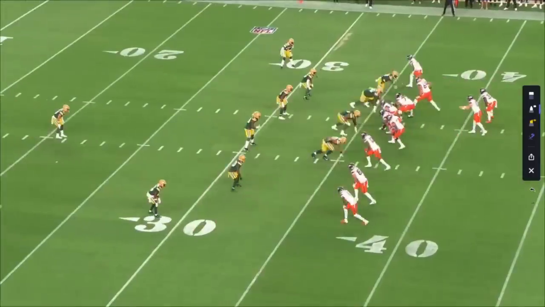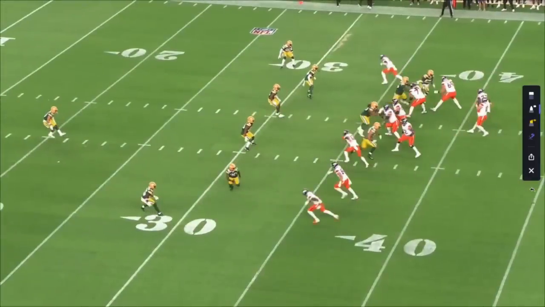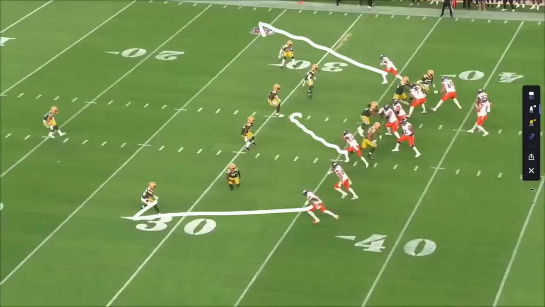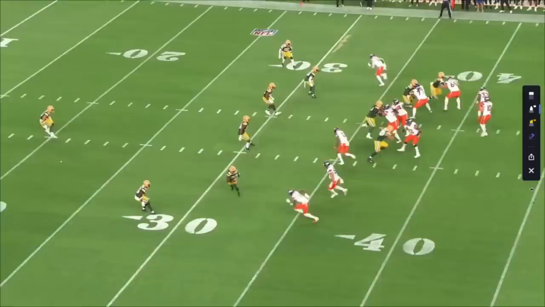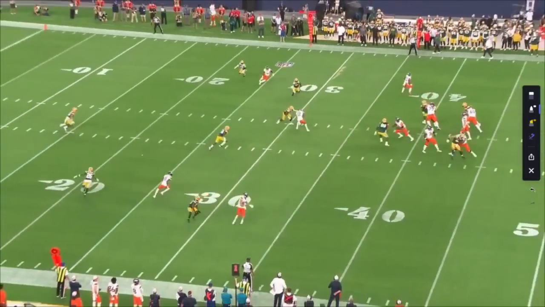But this is my problem with why we read it this way. First of all, it's not the deepest throw. So why am I not playing to the deeper throw? I want to get the curl route. When I play this, I want to throw the curl route and use this OTB as my check down. And then normally when you get this, what you're doing is you're trying to fit it in just like here. So you see, he throws it, completes it, and then what? Boom, boom, bang, bang. Defenders are always right there to squeeze it, so you're stuck getting just 5 yards instead of reading this out, okay?